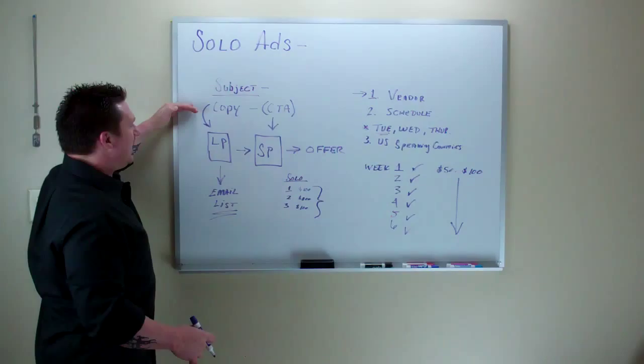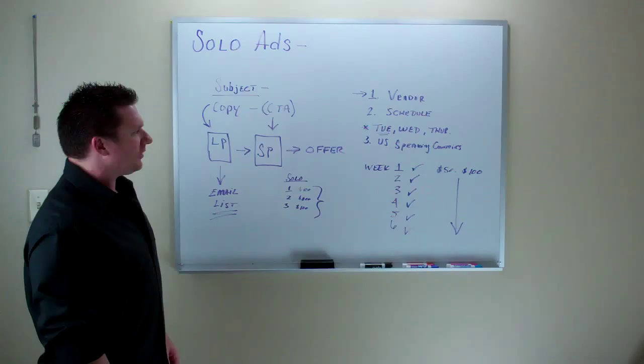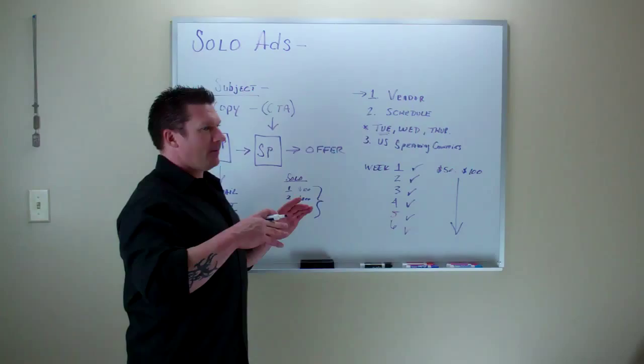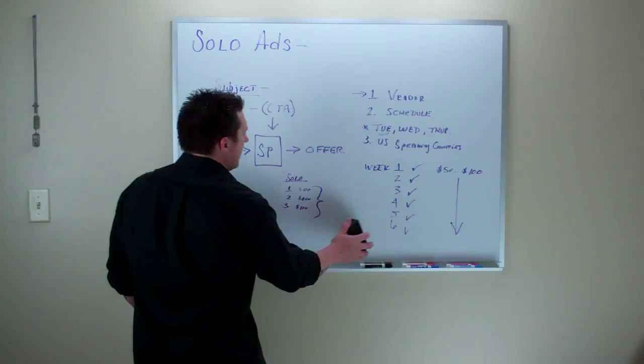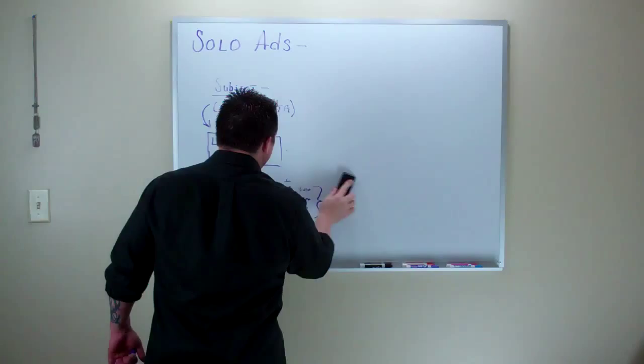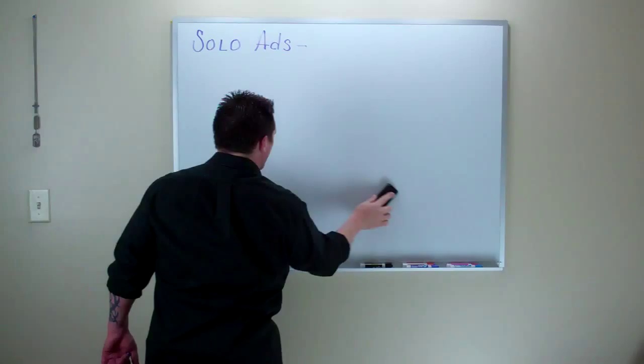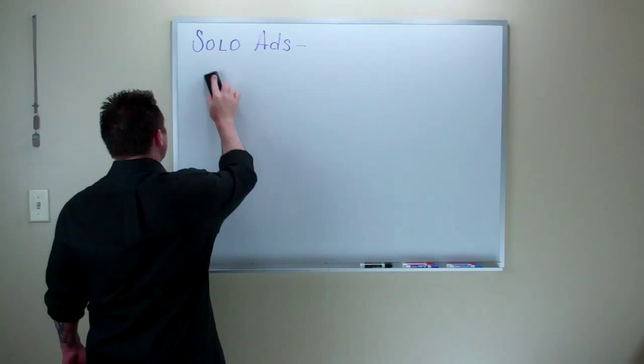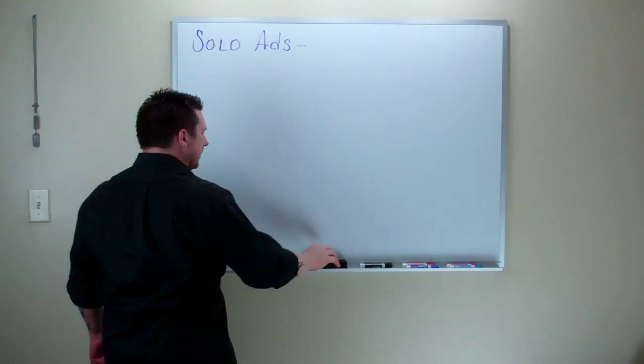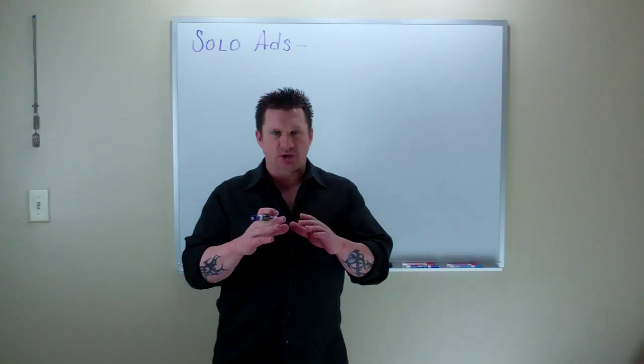But I'll tell you right now, your funnel is already converting. We already know your maps funnel is converting. We just got to get the right subject line, copy, and then just schedule a solo ad list. And then schedule a solo ad and just start running traffic to it, guys. Be consistent with this and do it all the time and don't let up on it. You're going to see a lot of success with this. You're going to see tremendous success with this. This is one of the most effective and fastest ways to grow any business on the Internet. It doesn't matter what it is. And, this is something that a beginner can do. You don't need any special skills to do a solo ad. You don't even need a list. You don't even have to have a list to build a business because this is how a lot of people start a new list. Even the experts, the gurus out there, if they want to build a new list, if they're starting a new offer, they don't want to hit their old list, they'll build a new list strictly through solo ad campaigns. So that's it, guys. That's just a brief overview on solo ads.